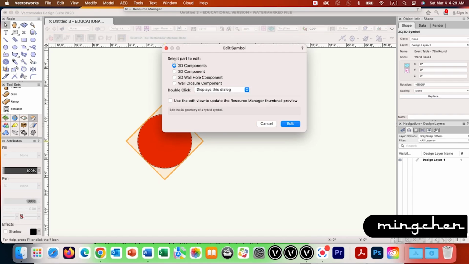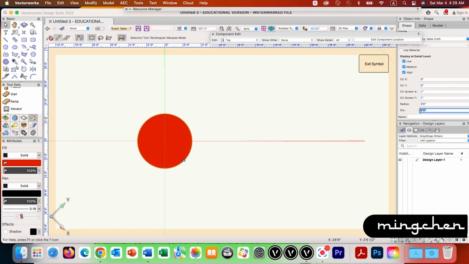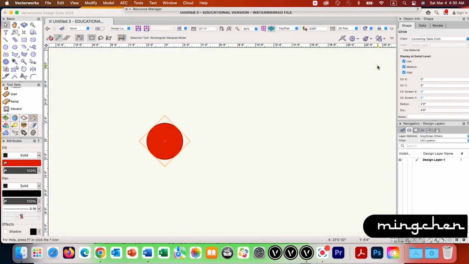After you have selected the 2D component and clicked Edit, you will be inside a symbol edit window. Select the object. In Object Info Palette, change the diameter of the table from 6 feet to 4 feet and press the Exit Symbol button to come back to the drawing board.